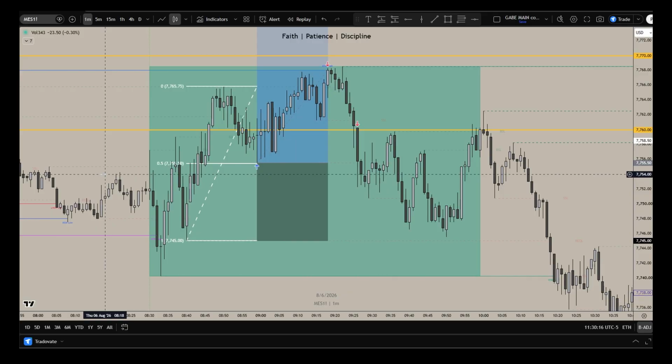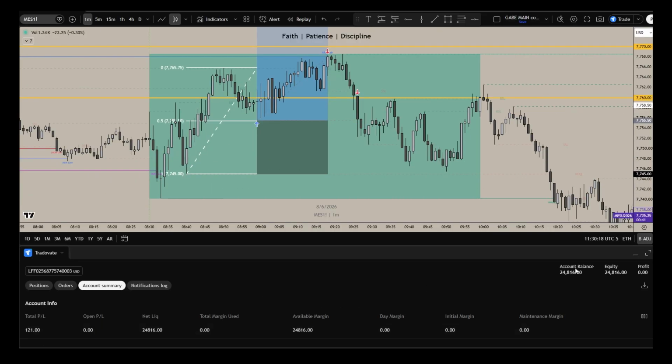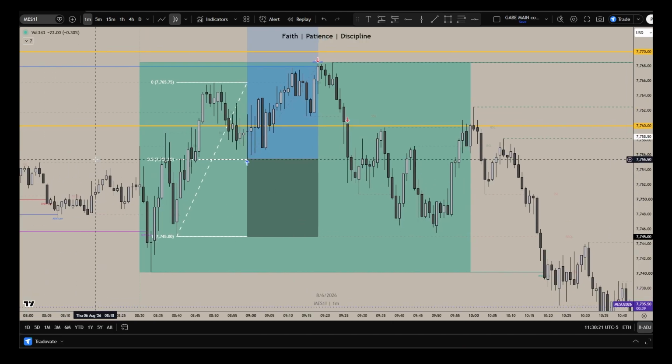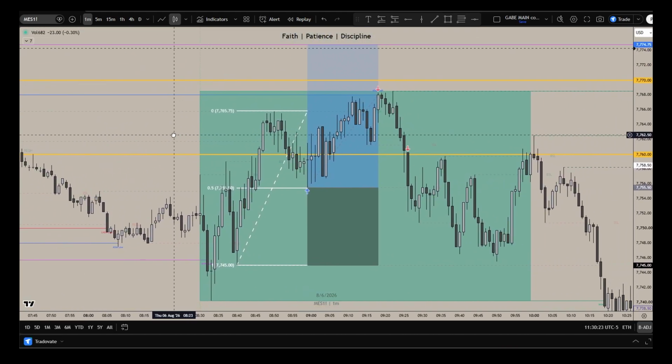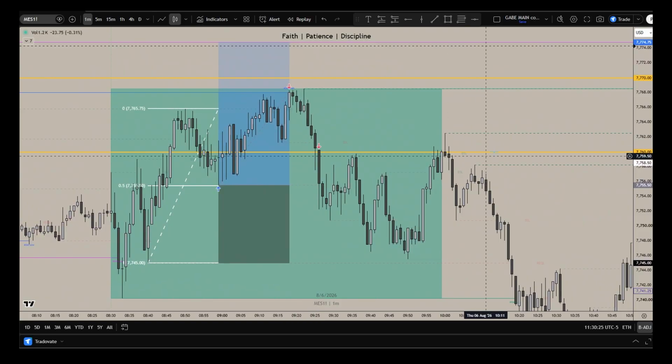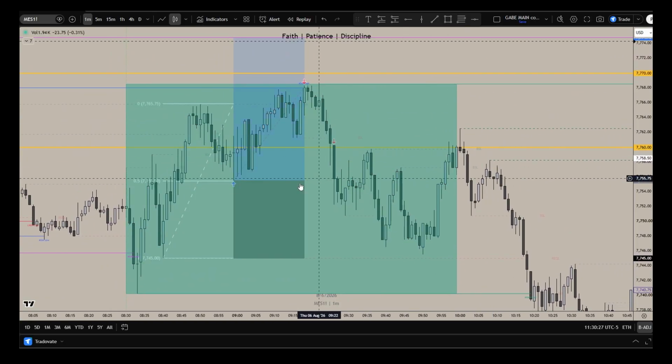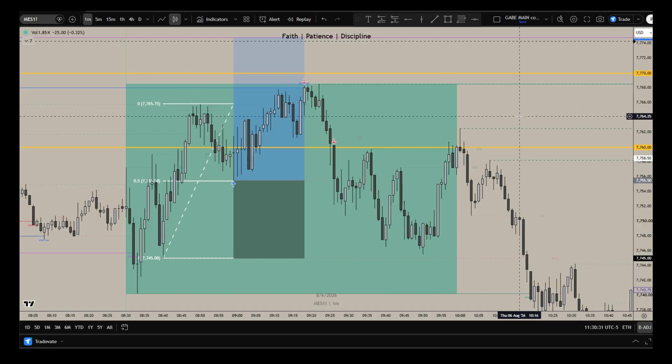For my funded challenge rules, I need 5 winning days of 100 because this is a 25K account. So yeah, this is the recap for Thursday, and we'll see what Friday brings. But I'm very satisfied with this trade. It's a winner. I'll take winning days over losing days any day of the week, as well as staying disciplined to my rules. So let's see how it goes.